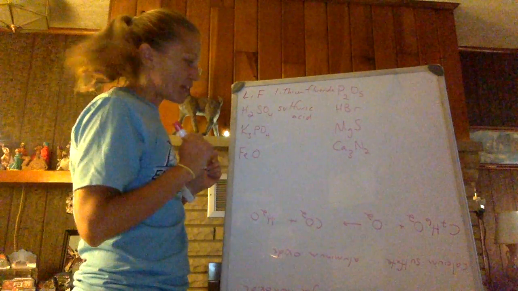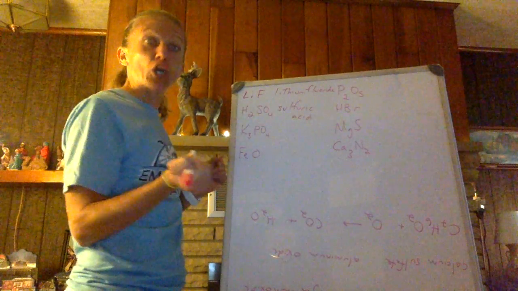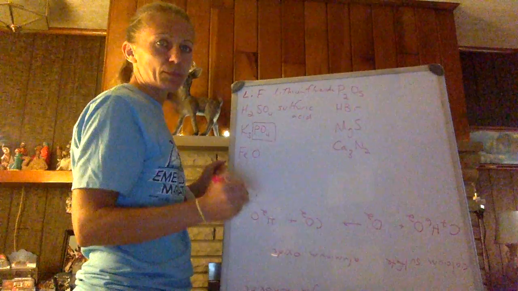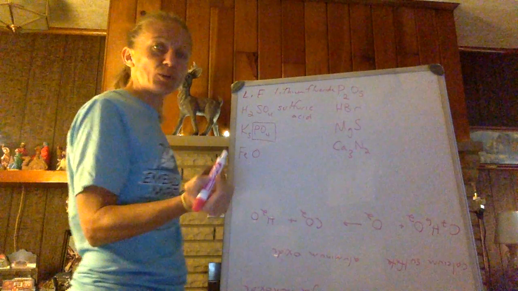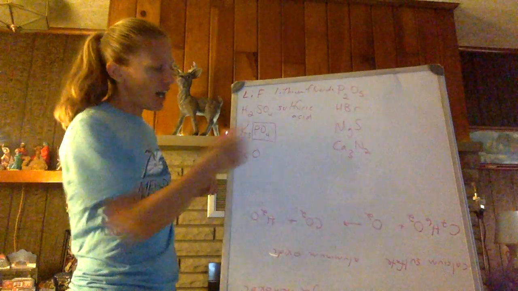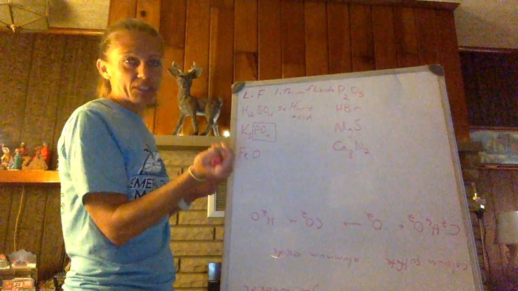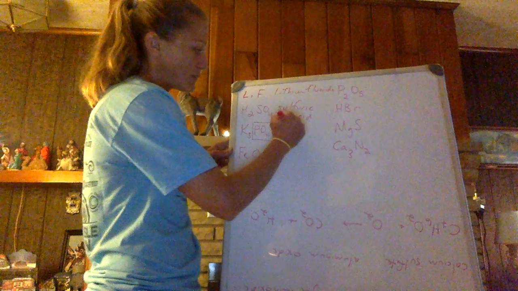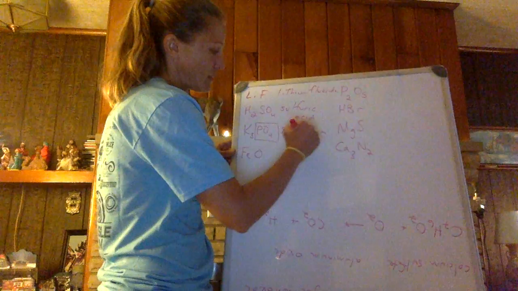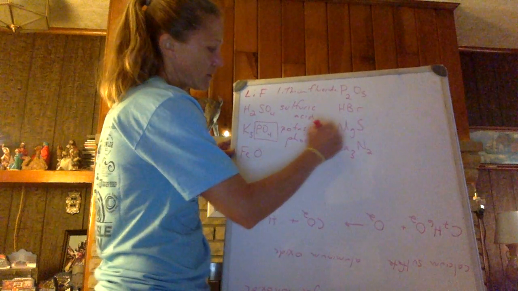K3PO4, too many capital letters. I got a polyatomic ion and a common one that would be good for you to know. I'm not going to have you memorizing piles and piles of random ones, but when you go to take the test on this, I'll give you a list of ones you need to know. I know that that's got to be it because that's just potassium. PO4 is phosphate. Potassium phosphate.